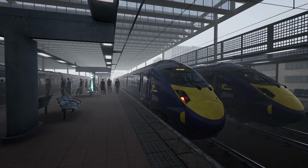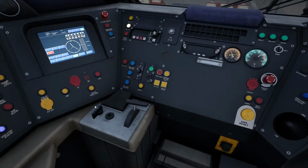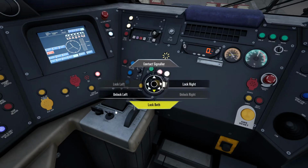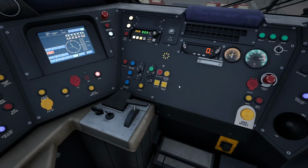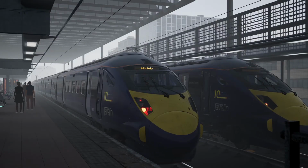Because, especially if you do long distance runs, like you're driving a couple of 100 miles. Well, okay, I've got to power the cab up to lock it every 1 second. I just want to secure these doors, that's all. But if you're driving, say, 200 miles, you're driving a couple of 100 miles, which isn't impossible, like you're driving from King's Cross up to Newcastle, which is a common run that LNER drivers do.